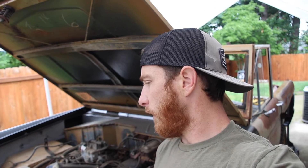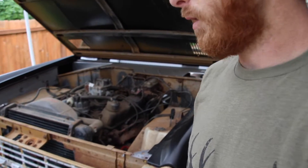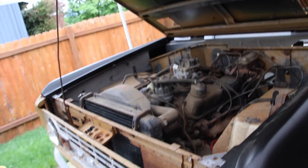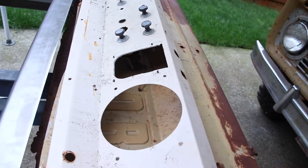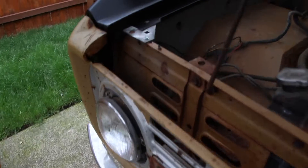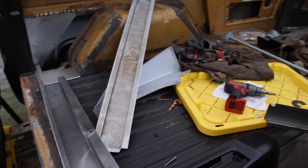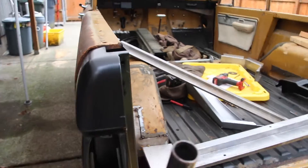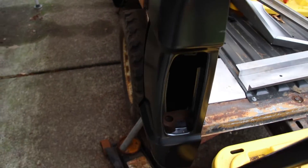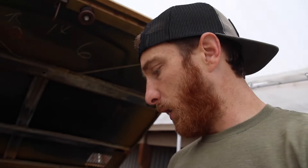What's up everybody, I'm back — we're back finally, it's been a few weeks off from working on this thing. I did manage to do a run down to Tom's and I picked up a piece to repair the tailgate passenger fender, some support braces for underneath the bed, my two new taillight posts, and a rear quarter for this side.